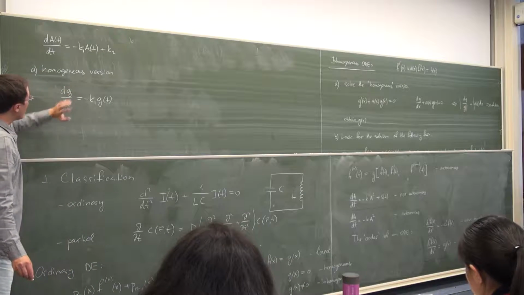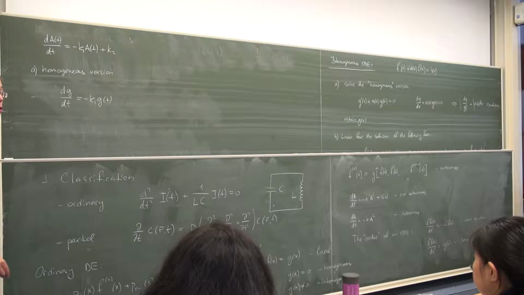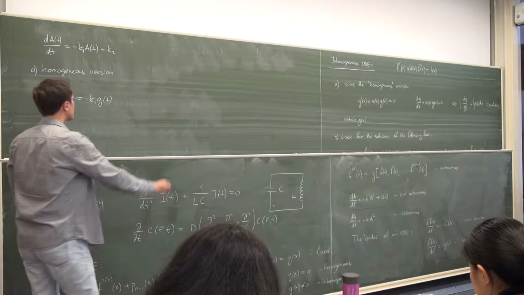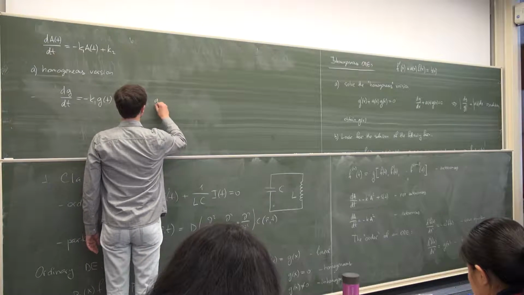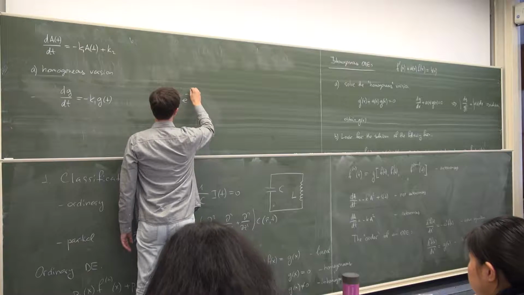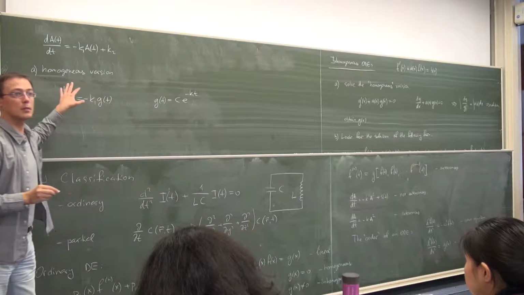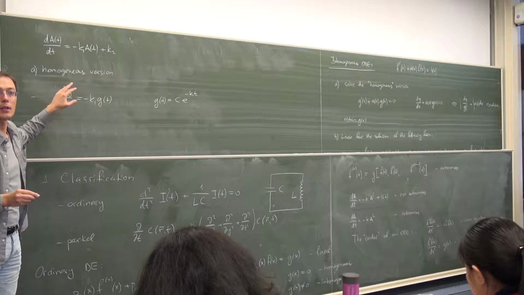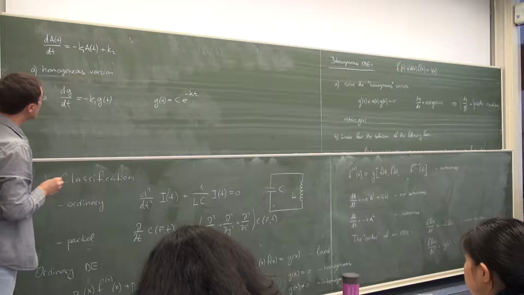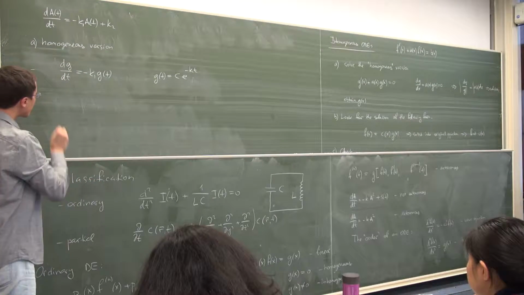So this is our homogeneous differential equation, for which, of course, we know the answer straight away because we have solved this many times. This is linear first-order kinetics. Our g of t is some constant times e to the minus k1 t. I trust that nobody needs me to reproduce the integral and the logarithm and then the exponentiation again, because I've probably been doing it ad nauseam by now.